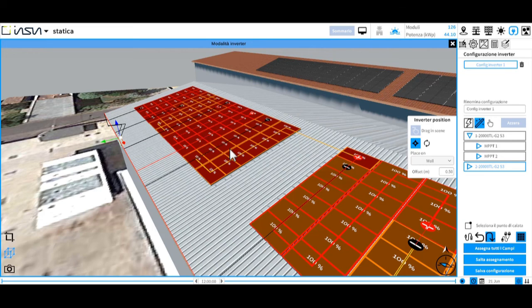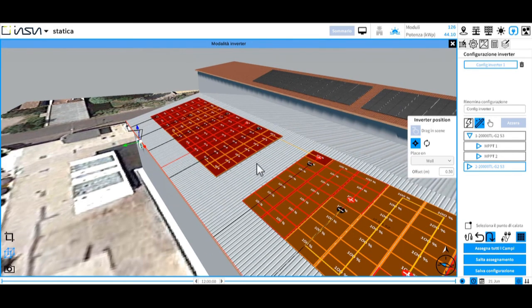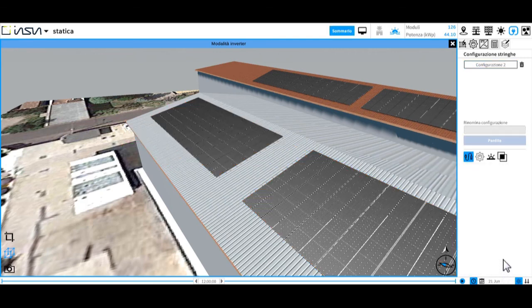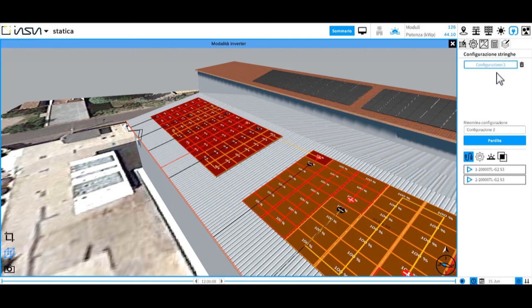Once we have chosen the configuration, we can save it. In the last box we will find all the configurations we have saved. By clicking on them, we will always have the drawing of the lacing available. If we want to rename it, simply add a new name in the Rename Configuration field and click on a blank space. You can see that the name will be updated.